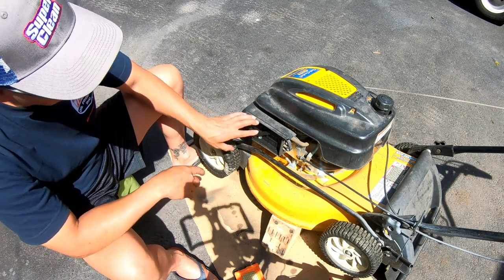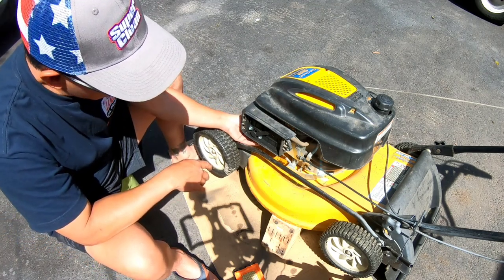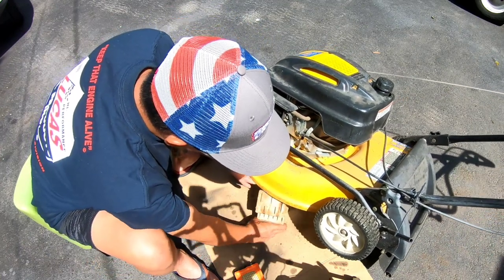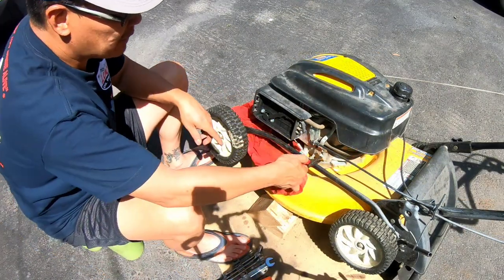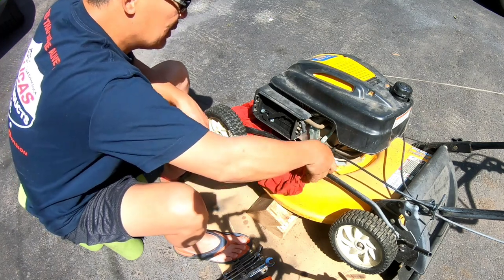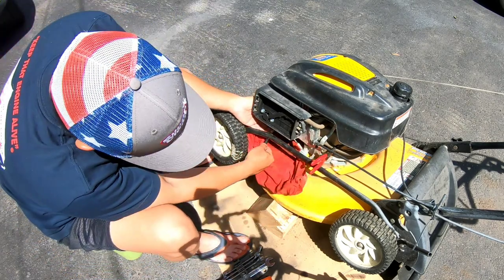Probably 10 millimeter bolts to get this cover off, three of them. Do I need to do that or should I just drop the bowl? You guys say I should just drop the bowl, huh? Do a quick and dirty first, see if that'll work. Raise this a little bit higher. It's probably a 10 millimeter anyway. Put a rag under there. I'm going to clamp off the fuel. I'm going to try doing a quick and dirty first. Got my 10 millimeter wrench, ratchet.